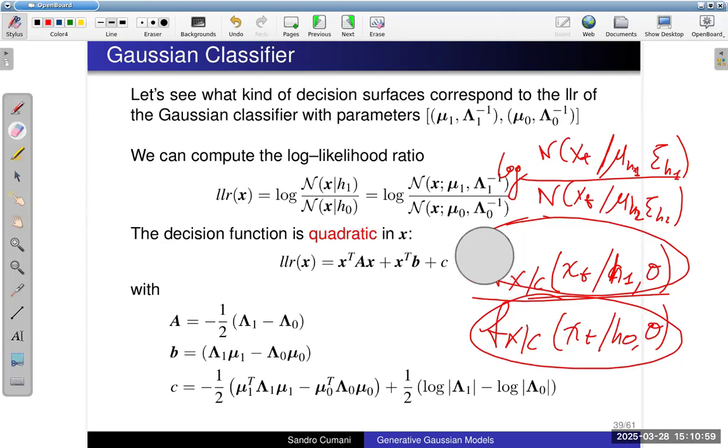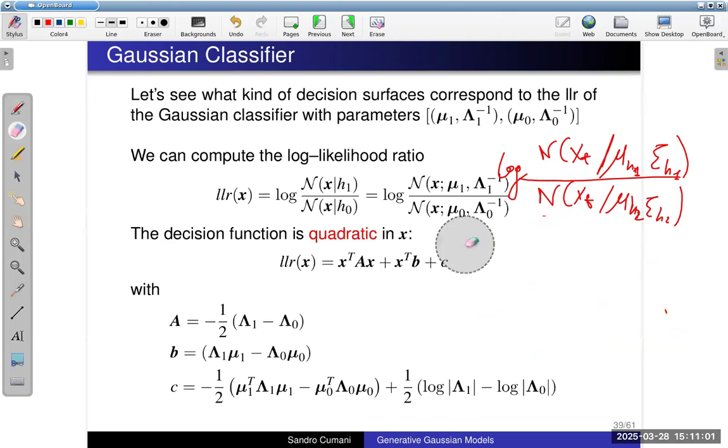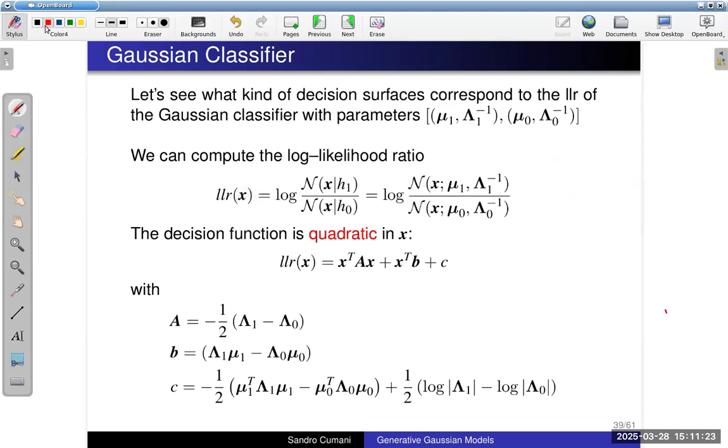Now, what kind of decision rule do we get? Well, we need to compute this logarithm, put it equal to t, and solve for x. If we solve this as a function of x, equating this to t, what we get is the decision boundary for our classifier. So we compute for our two classes, class 1 and class 0, the log density at x, and we want to set this equal to a threshold t.